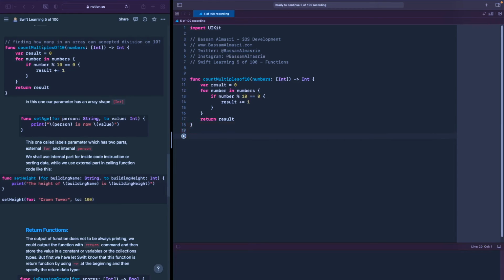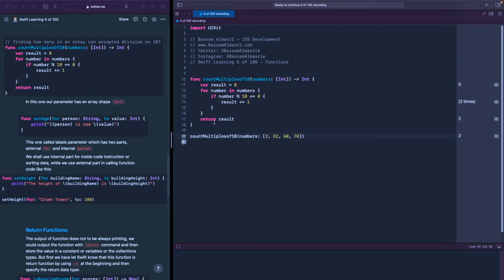So let's try to run this. Open the brackets for array, and we enter the array items. Now let's see what would happen when we execute it. Okay, now here we don't have any output because we don't have any printing.